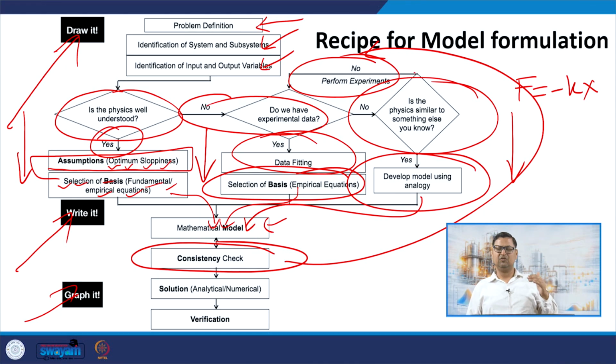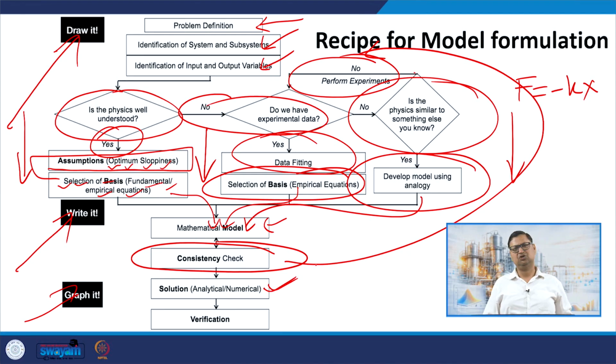So, before even solving, it is very, very important to ensure that whatever model you have built, if you solve it, hypothetically speaking, then you will get the solution. If it is not consistent, if the number of equations is not equal to the number of unknowns, then no matter how hard you try, you will not get the correct solution, because that is a basic mathematical requirement in order to solve the problem. Similarly, if you have messed up the units, then it is not going to give you a correct answer. So you have to ensure that the units are consistent, right? So you have to do these kinds of consistency checks.